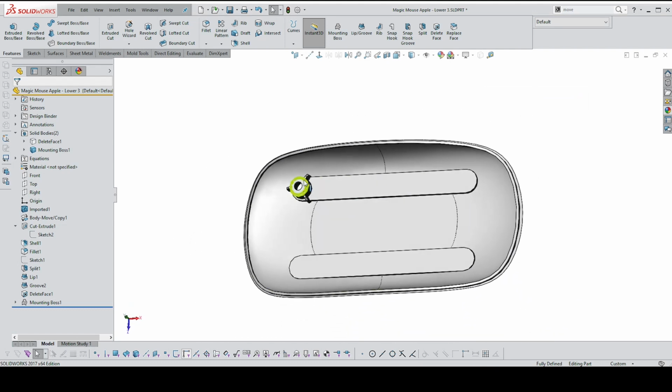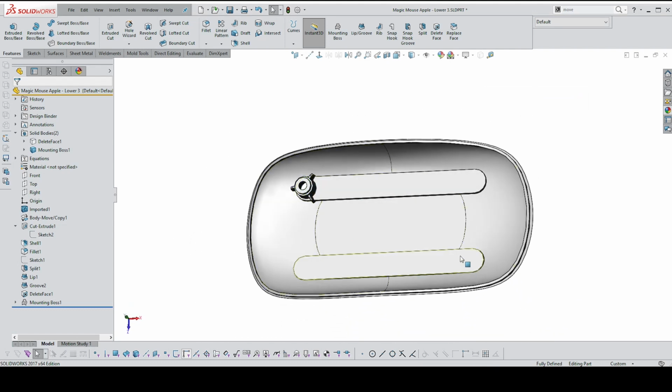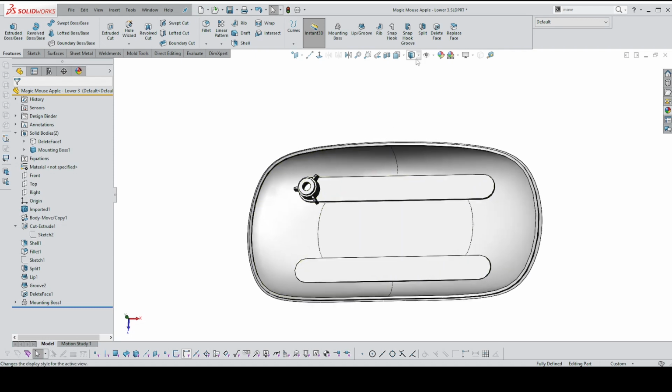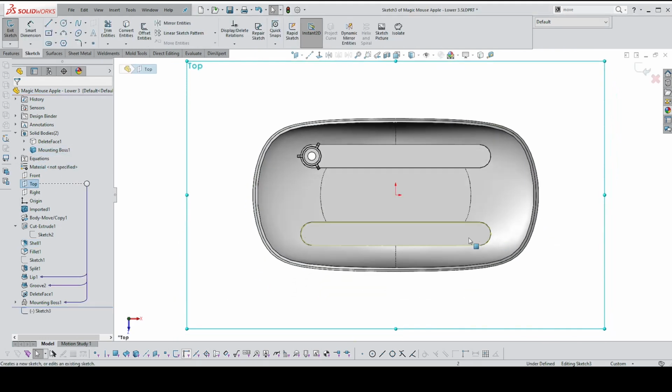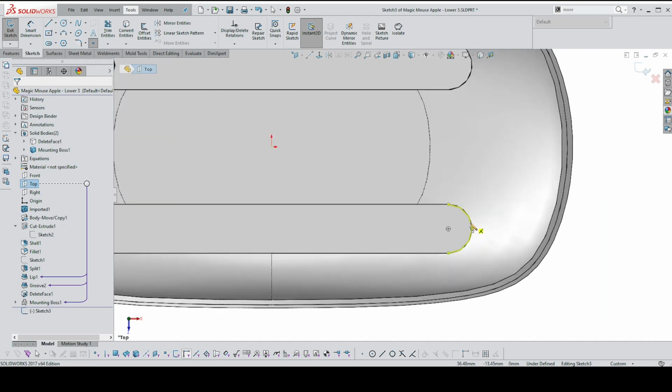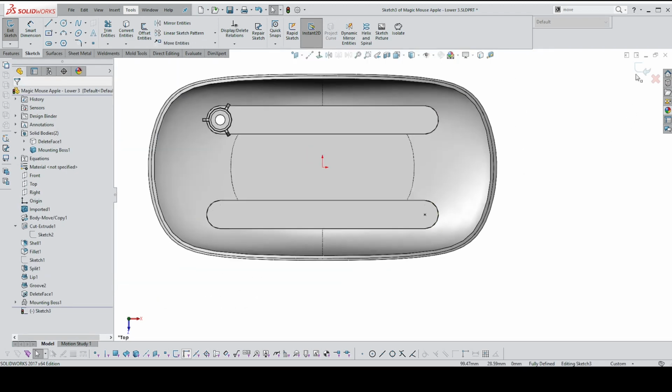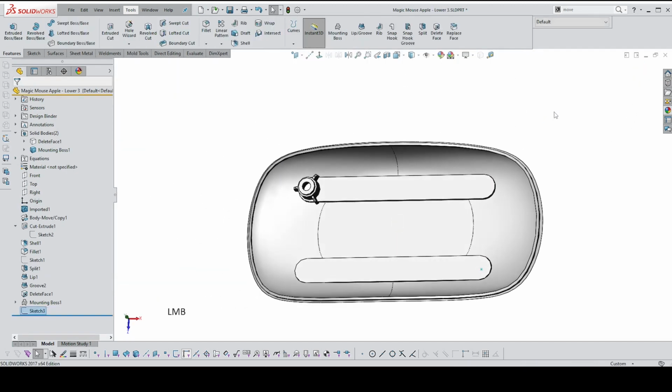And the next thing I want to do is replicate this item on this side, but I don't want to do all that work again. So let's go to the top view in this item and put a sketch in. All I'm going to do is put a point in that's co-radial. So select point, wait for the center point to appear, click on that, and that point is now a fully defined sketch.